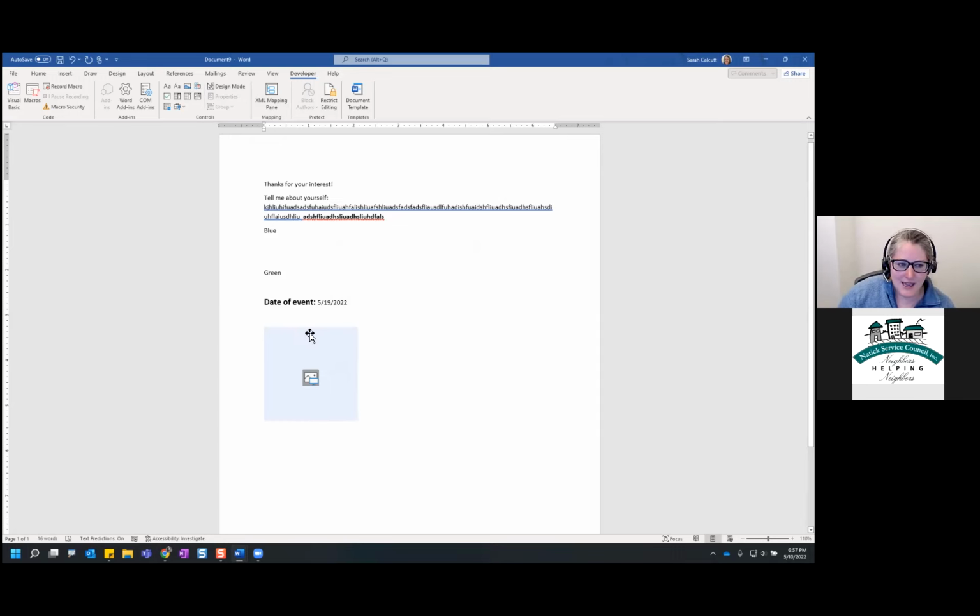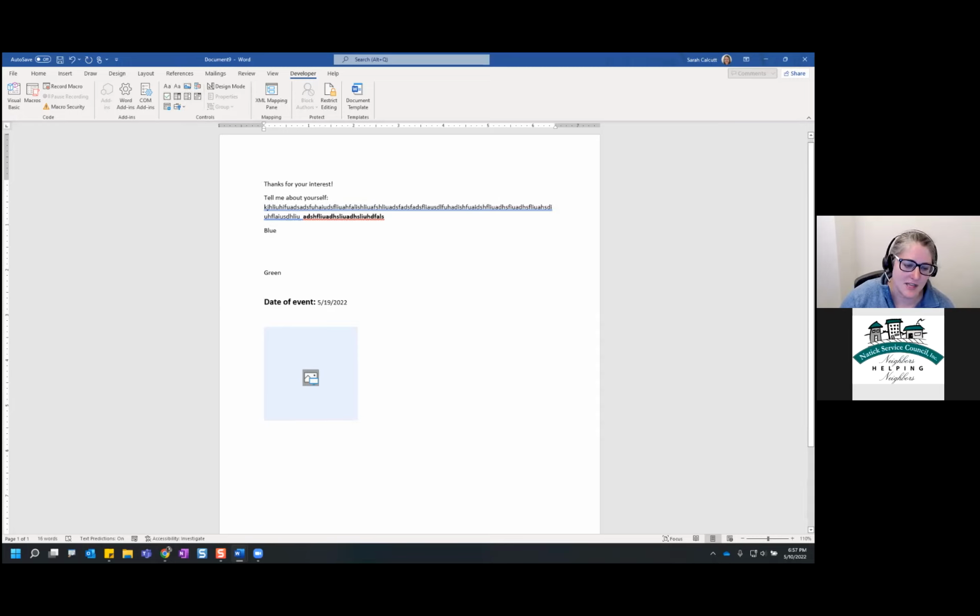So that's the mechanics of adding these in. I do want to quickly talk about the two things that can happen here when you're using these controls. One, you can make this a fillable form. So you can give sections for people to fill things in or specify specific information, like the text or an image or picking a choice.